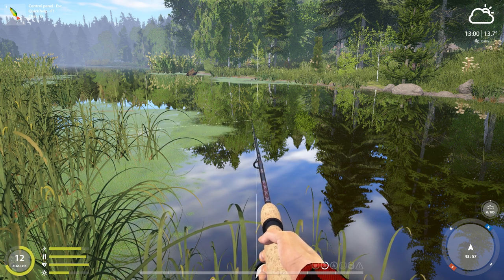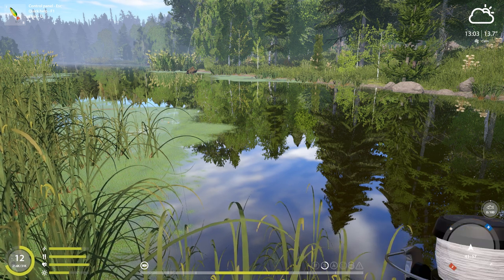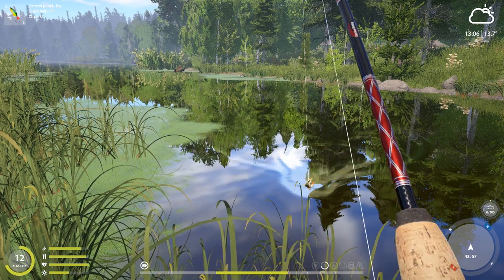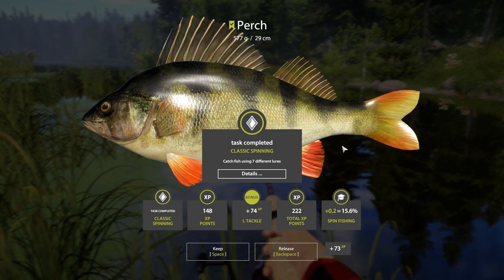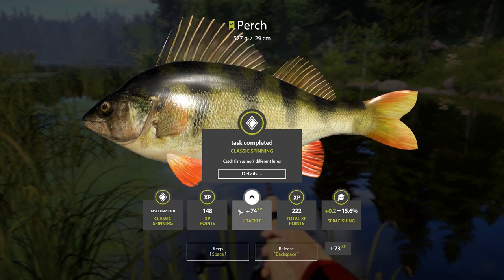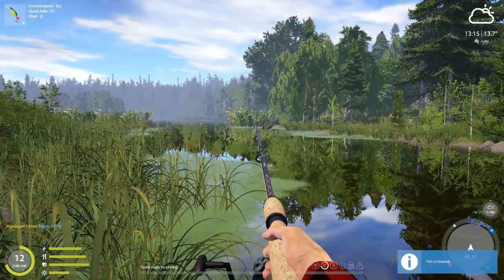Granted, it is 1 o'clock in the afternoon, not normally the best time, but I think I got something here. I think it is a perch. It looks like a decent perch, honestly. He's got some oomph to him. Oh, nice. Catch fish using 7 different lures. That completed a task. He's a 577 gram perch, so he's a checkmark perch. Not too bad. We'll keep him.